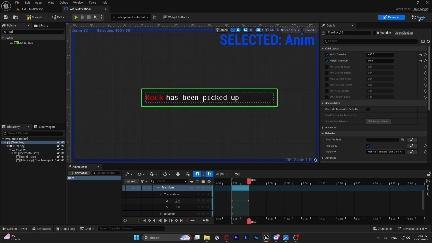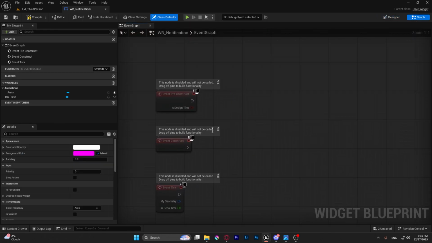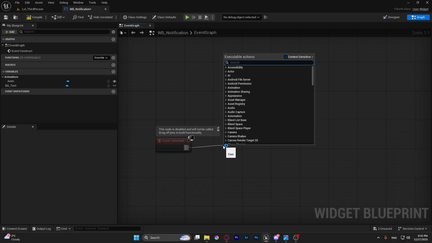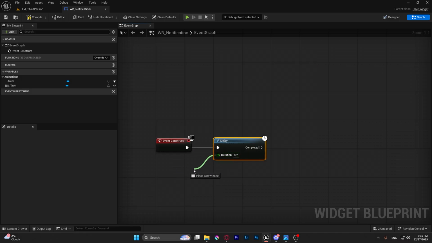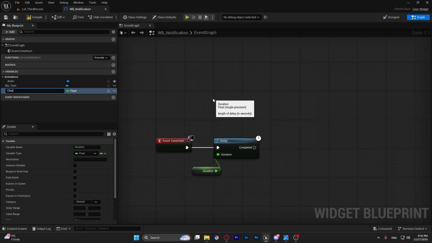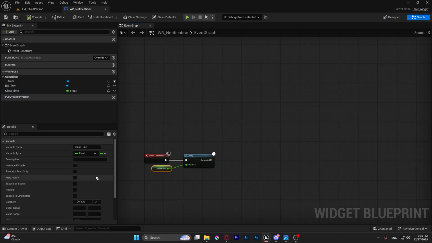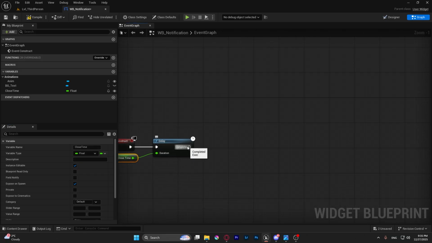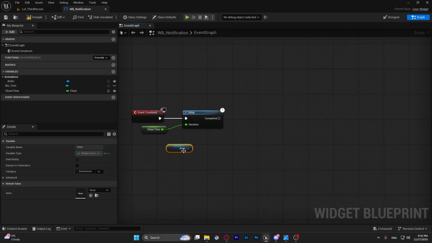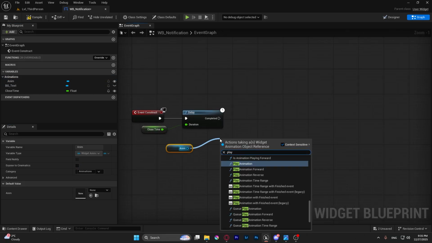So it's pretty cool. So now we can go to event graph, and when we construct this, we just basically have a delay. This will be close time, or before closing, or whatever. This is instance edit, will expose it on spawn. Then we are going to have this animation, so drag out and just do play animation.